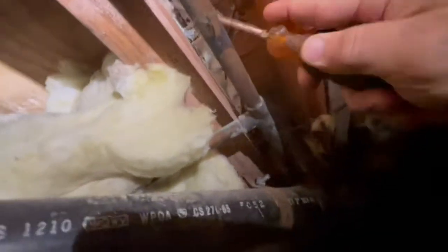Oh, rotten. When I move the insulation back here, this floor here is just gone. There's a water pipe going in there, and I'm not sure where that is, but that subfloor is completely rotten. And the joist as well, the top of that joist. So that's 2 joists and some subfloor. Some subfloor has been replaced. I'm going to work my way on the other side of this big pipe and see what I can see looking back the other way.